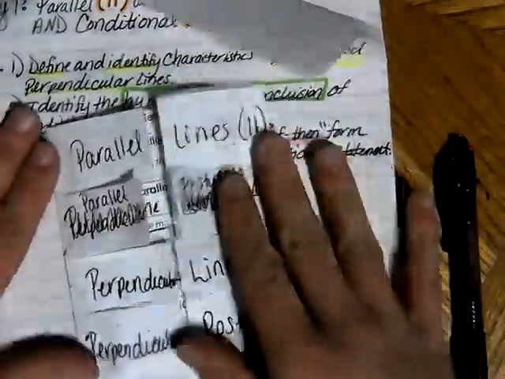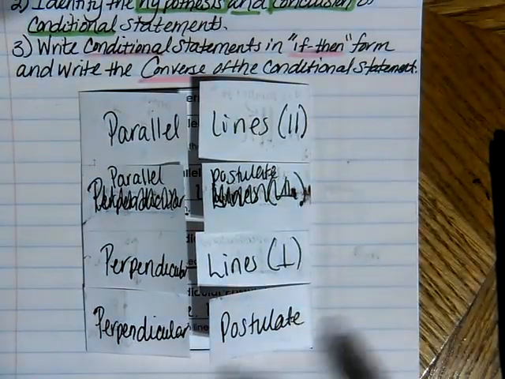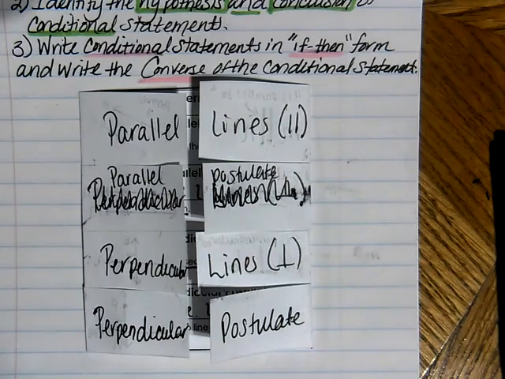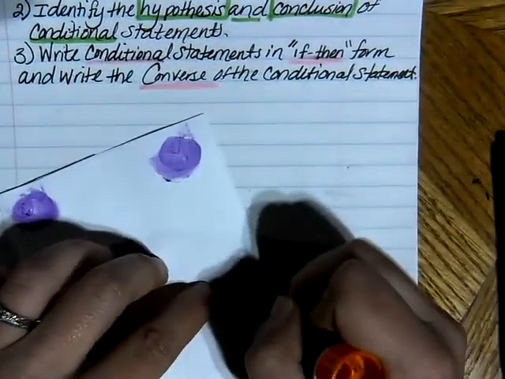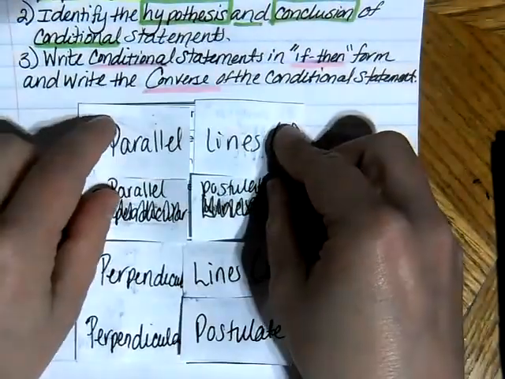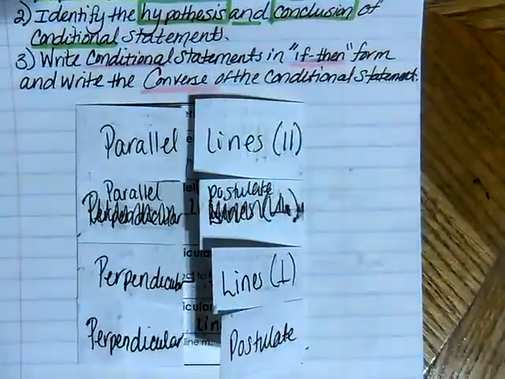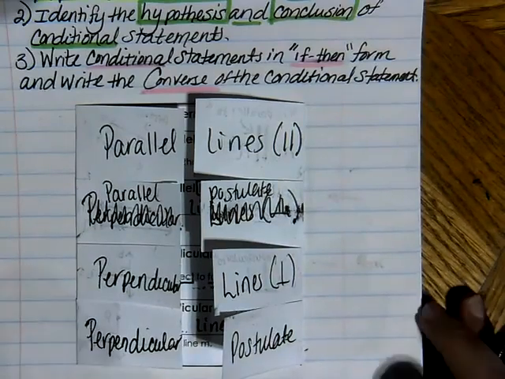The whole point of why we talk about parallel lines and perpendicular lines just like this in geometry is because we need to know information about parallel and perpendicular lines to help us understand and prove statements in geometry. Because that's where we're heading. We're going to be proving statements are true in geometry. Proving that these two angles are right angles, or proving that two shapes are congruent to each other.